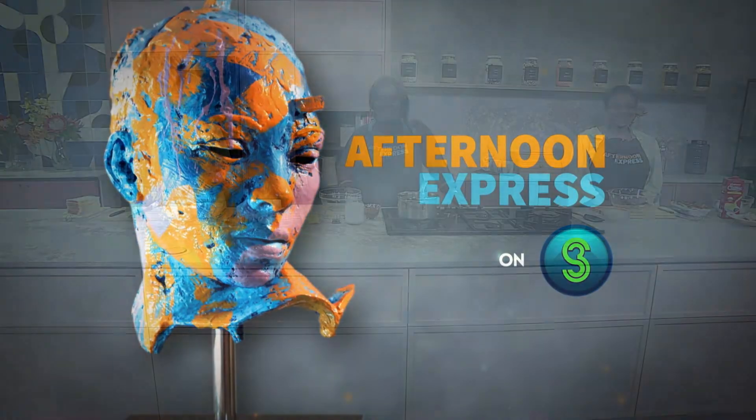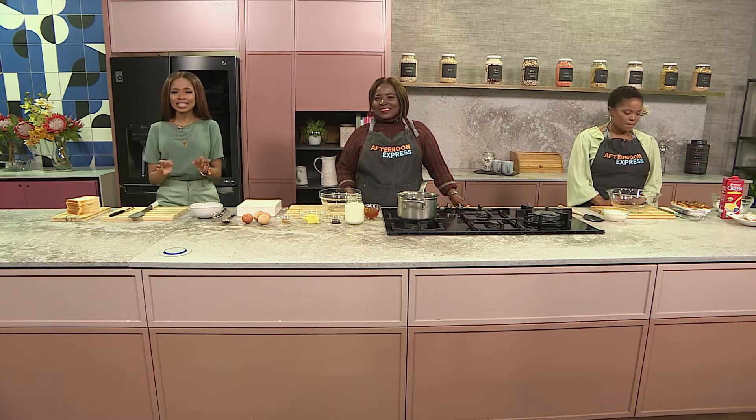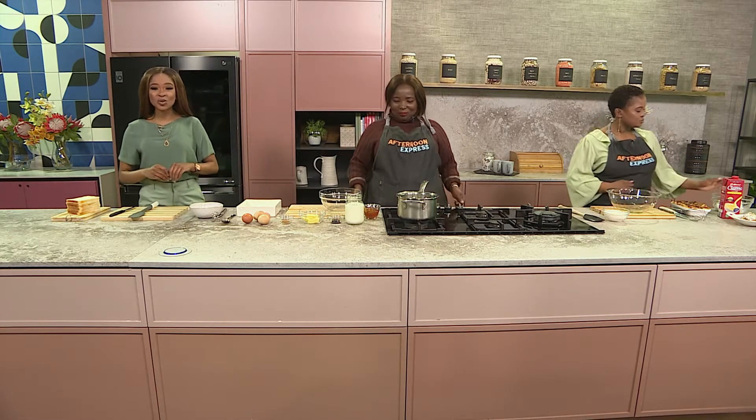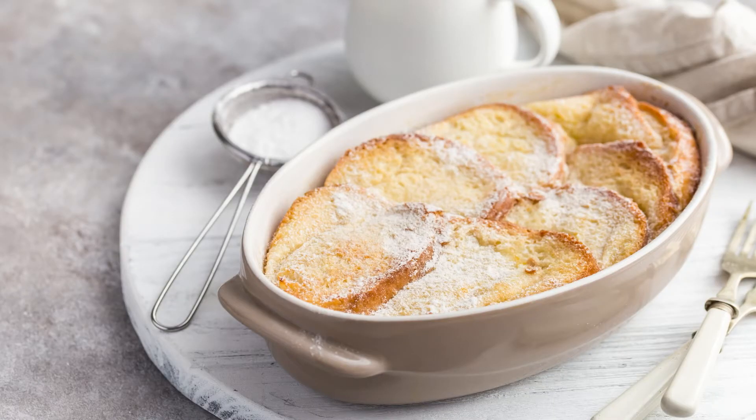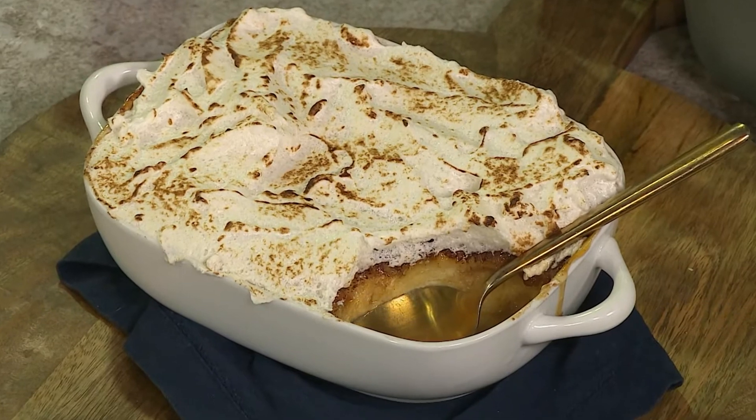Welcome back to your favorite kitchen where we're making it make sense. We're making sure that the family walks away full, nutritioned, but also making sure that the budget is friendly. Did you know that bread pudding is also known as poor man's pudding? Instead of letting old bread go to waste, the cooks of the day made pudding. Today we're going to be richly spoiled as we are making a bread pudding with apricot jam, meringue, and a generous dollop of Clover Classic Custard.